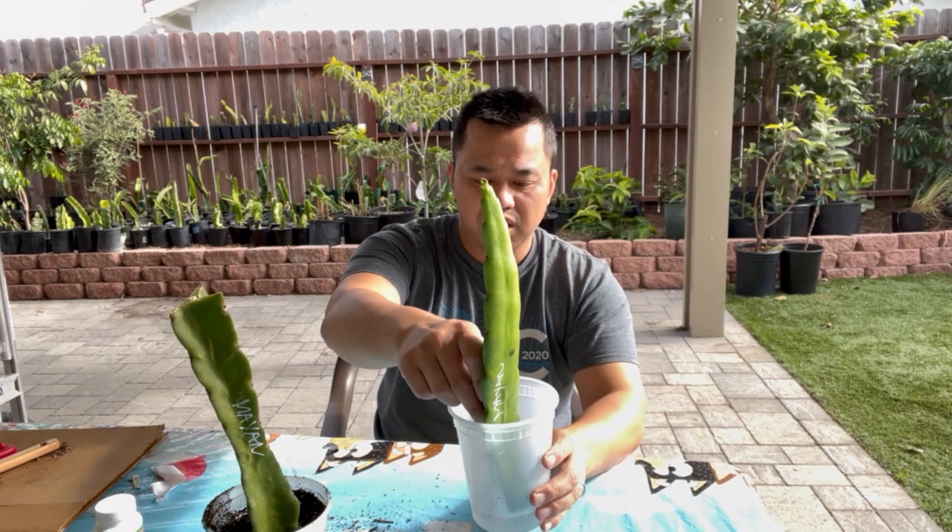With water rooting, same idea — I love using a heat pad. Make sure your water is very clean. You can change it out about every three to five days based on the water color; if it's very cloudy, change it out. Dip it in, and if you have a heating pad, great — it's going to help. Just a little bit of water is all you need. Let it sit and forget about it. Come back every one to two days and see how the water is; refill if needed. When you have a heating pad the water evaporates quicker, so you've got to keep refilling it.